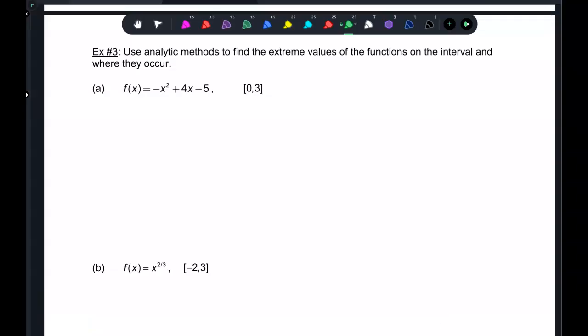Okay, let's tackle this. These are fun. Now, I know you can do this with pre-calculus, but we are going to do this with calculus. This is a parabola, so you should be able to tell where our maximum or minimum would be by finding the vertex, but I don't want you to do it that way. We are going to follow the steps from the previous page. They gave us a domain, a closed interval, so we know there's going to be an absolute maximum and an absolute minimum.